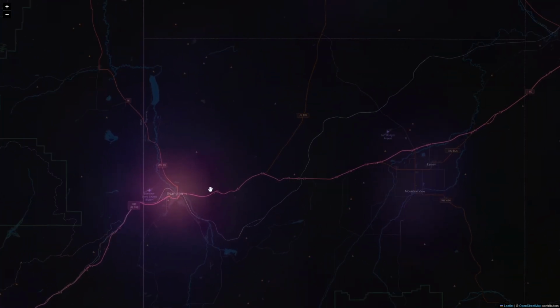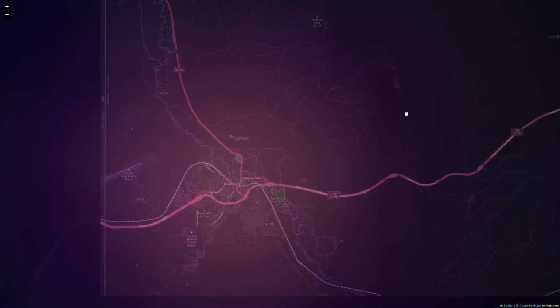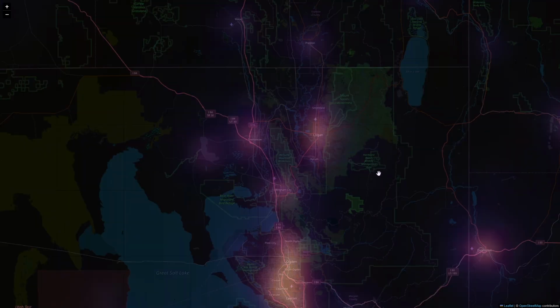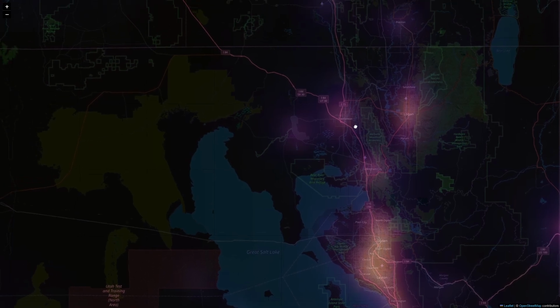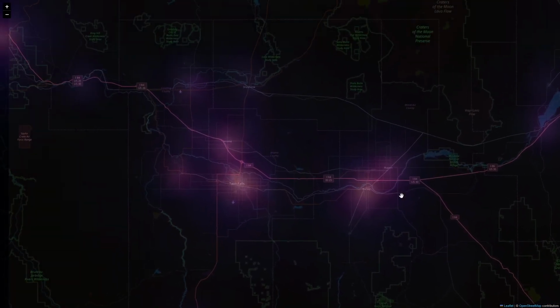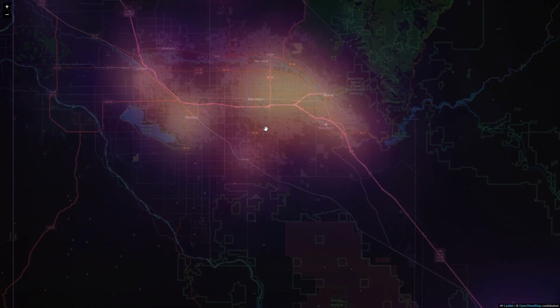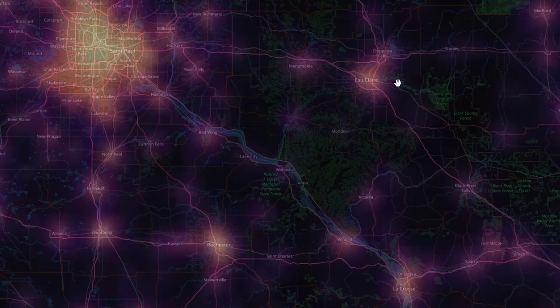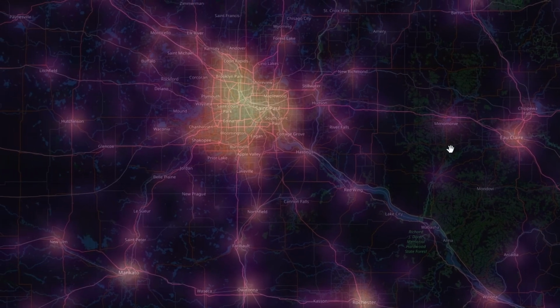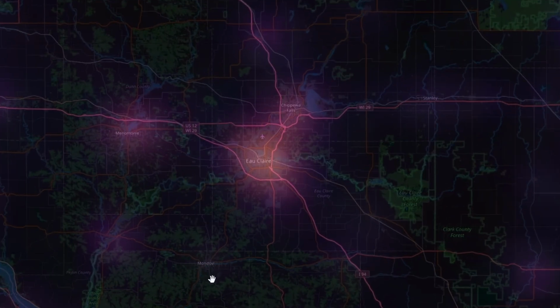Now, as far as how accurate this light pollution map is, I'm not really sure. I mean, I've been to some of the places on the edges of light pollution and it looks like it lines up to me, but I wasn't super scientific about it. I'm happy with the results though. Now we're going to add just one little last feature to our program. I want the user to have the ability to click on a spot on the map and then get the spot's coordinates.